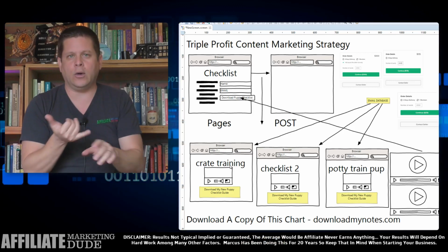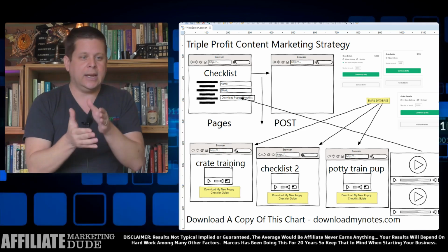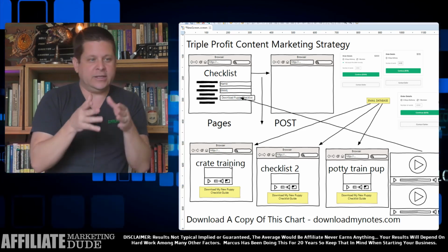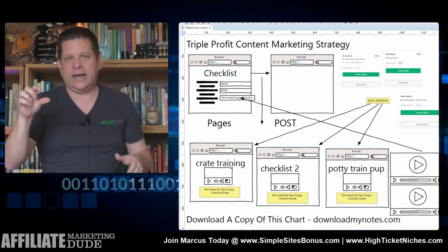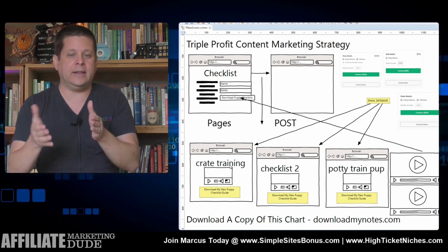And I can actually do that, because if you set this up the way that I teach you, you can go over to gohubsite.com. We teach you how to set up the site. We give you some tools that'll set this up. And the way that I teach you with the tools is you could set up one opt-in page and you can template that out for everything. Then all you do is change the image and the headline. So instead of checklist, I'd have crate training, and then you can build those out, and that'll build your mailing list even quicker.